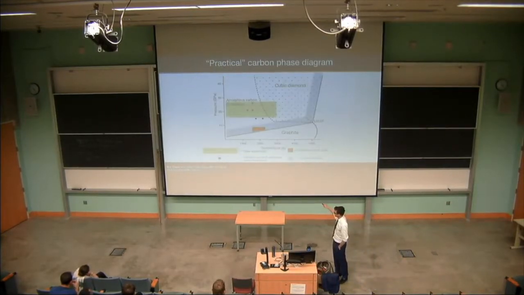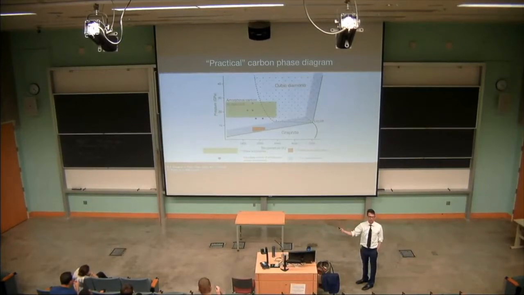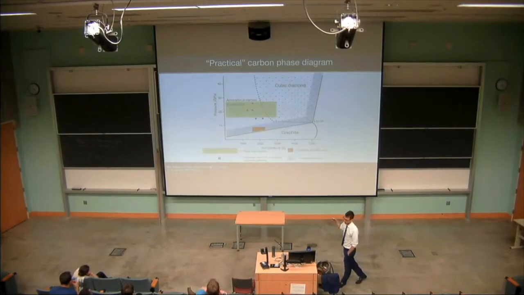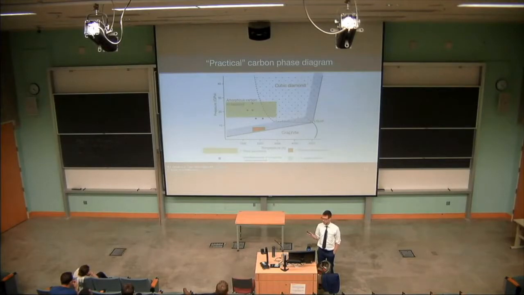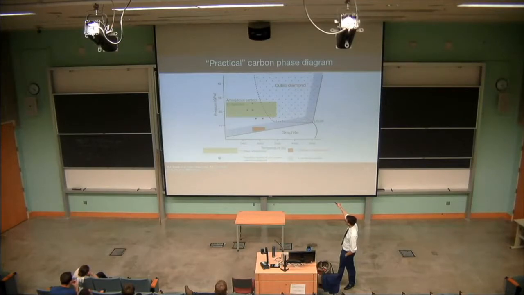And then just very briefly before I get into some results, this is the carbon phase diagram. It's a fairly complicated phase diagram because the transformation from graphite to cubic diamond is very kinetically limited. And in effect, it's much easier often to work with amorphous carbon and convert that to diamond. So that's sort of these purple data points, or different data points where you've been able to convert amorphous carbon to diamond. These experiments take place generally in the range of about room temperature up to 3,000 Kelvin, and then between about 15 and 30 gigapascals.